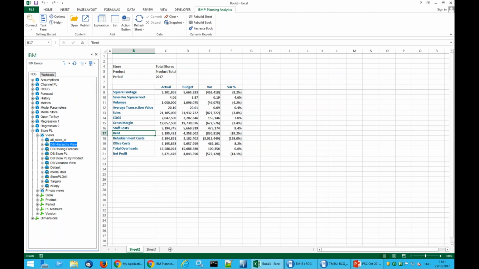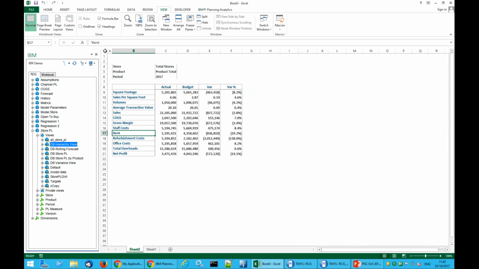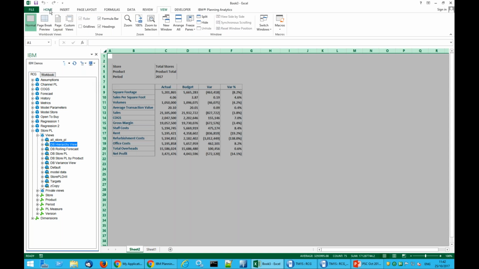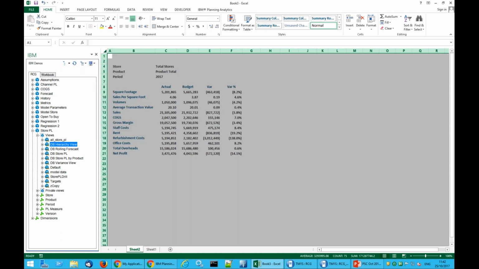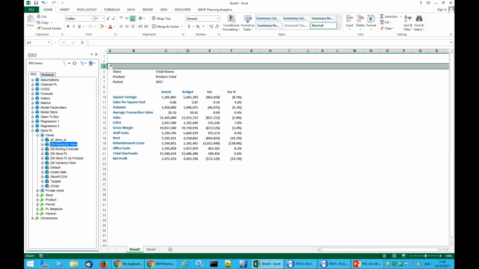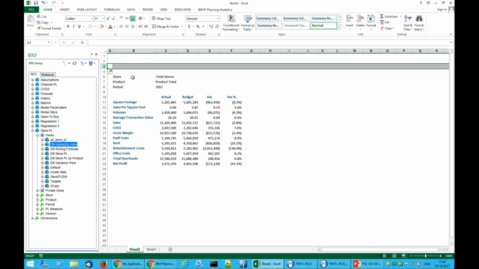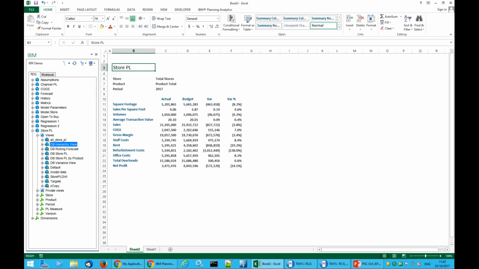So, I want to make this look a bit more presentable. There's a number of things that I would do to make a report more presentable. For example, I would get rid of grid lines. I don't like these borders that it's used from the analysis. I'm going to get rid of all my borders. But as you can see, I'm basically in the world of Excel now. So a couple of other things I would do really quickly just to make this more presentable is maybe put in a few extra rows on top, so I can put in a title. Yeah, use a bigger font.